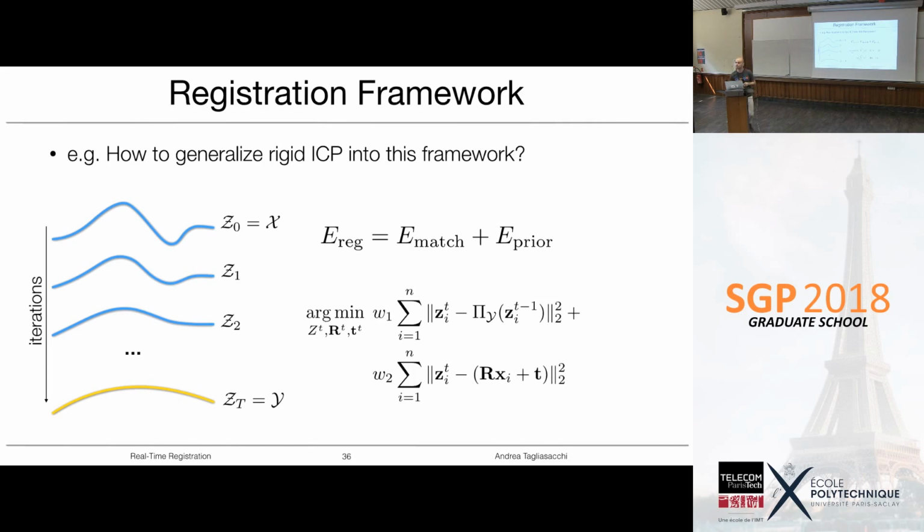In the case of rigid transformation, that's exactly what this looks like, except that I forgot a t right there, but it doesn't matter too much. So you have your matching energy, which in this case I use the point-to-point optimization, which we saw earlier. And then you have the prior energy, which says that my transformation Z is supposed to be a rotation and a translation of X. Do you agree that this is now boiled down back into the original framework of describing how do I say that things align and what type of transformations do I accept?